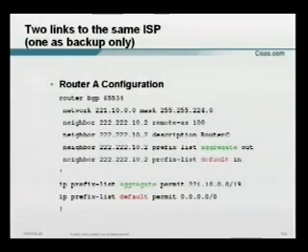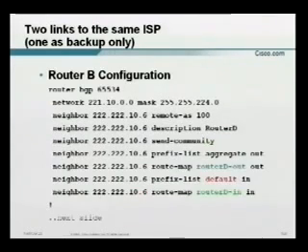So router A configuration, this is the primary path. It's the same as it always was before. We just send our aggregate out. We accept the default in. Router B, rather than using MEDs, we're going to use communities. So I've added in a send community line because we're going to send communities to our neighbor. Otherwise, we're going to send our aggregate out and accept the default in.